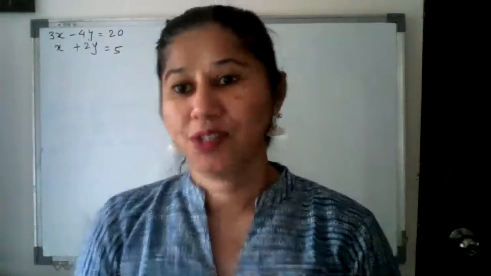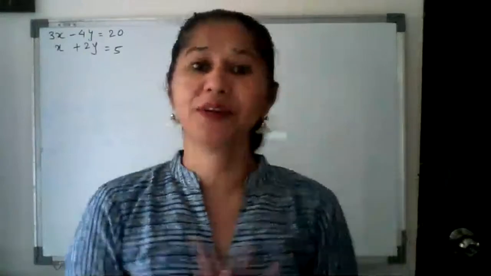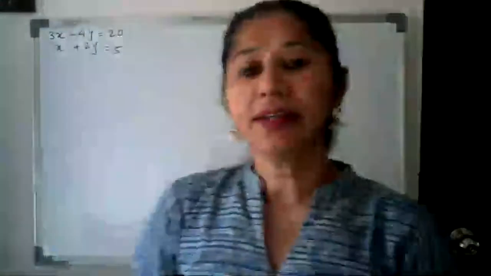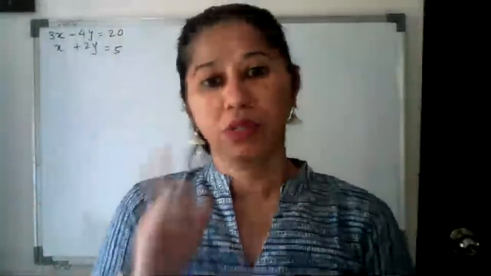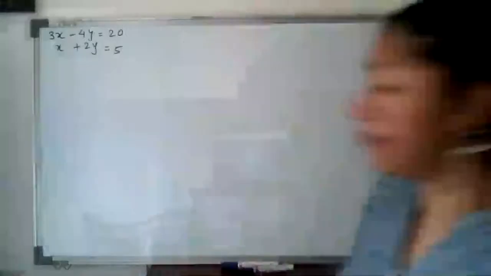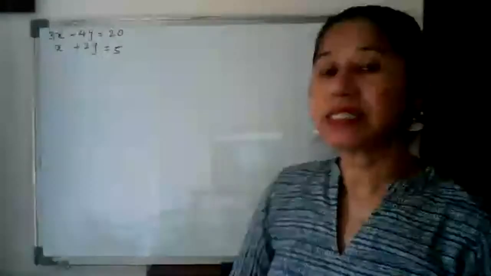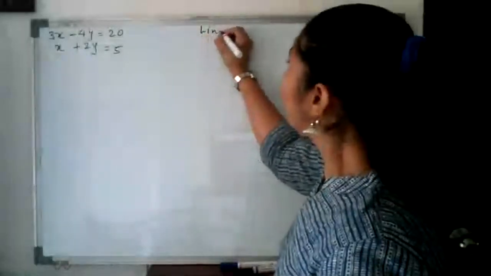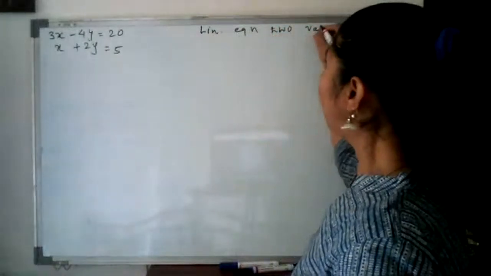Okay, so with your request, with your positive attitude, I'm here with our continuation of lesson number 3, that is linear equation with two variables, and moving forward to the last method we are left with, that is Cramer's rule. So what about the method? First, we learn the process and then we will see an example. The general form of linear equation with two variables. So first let's write the general form.